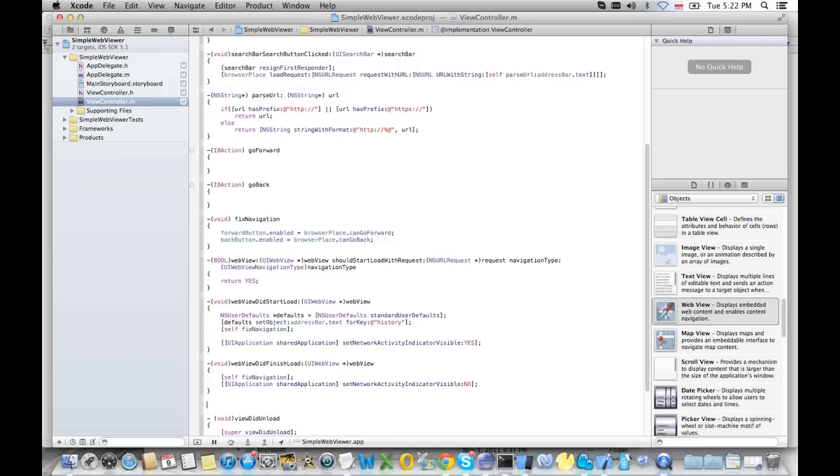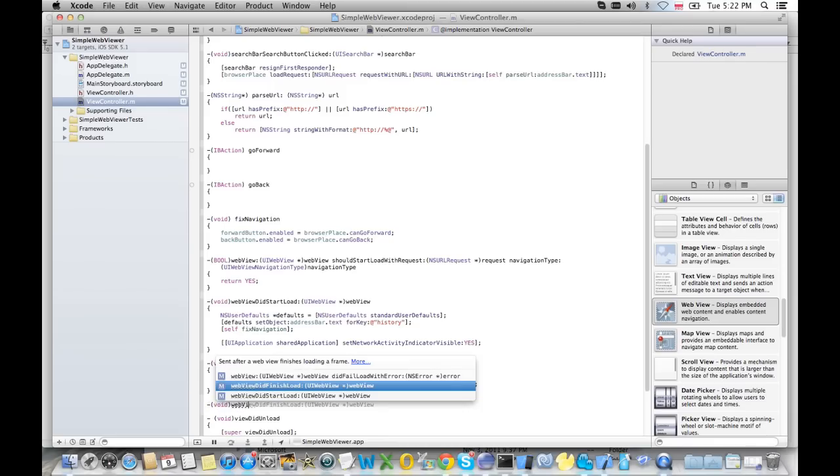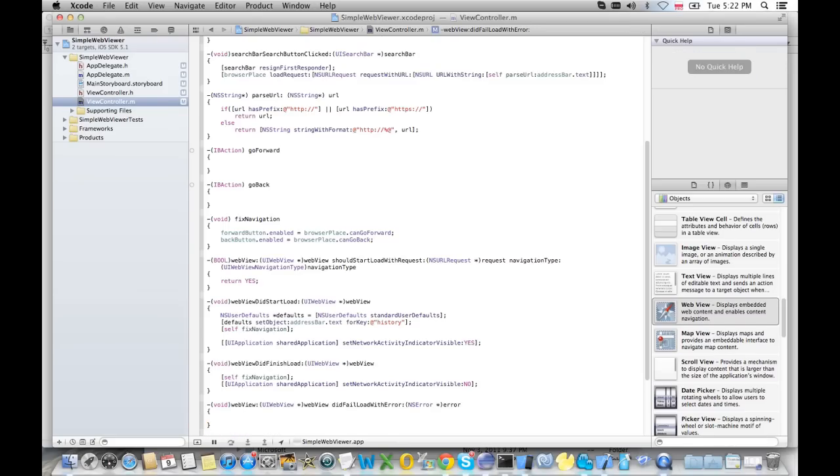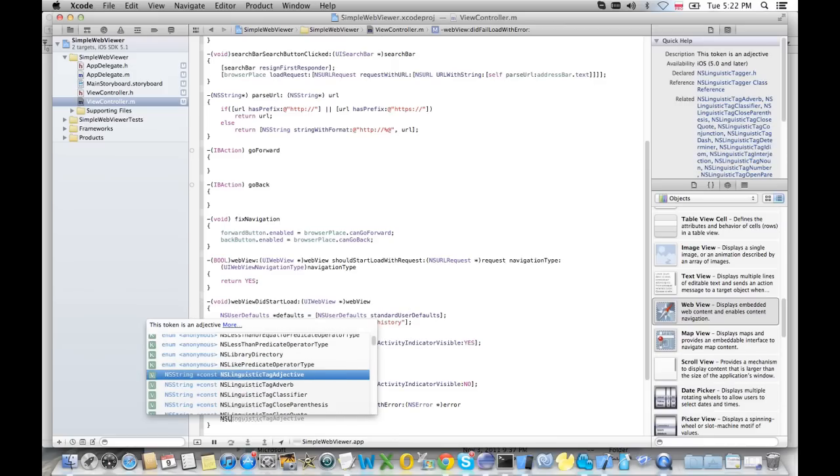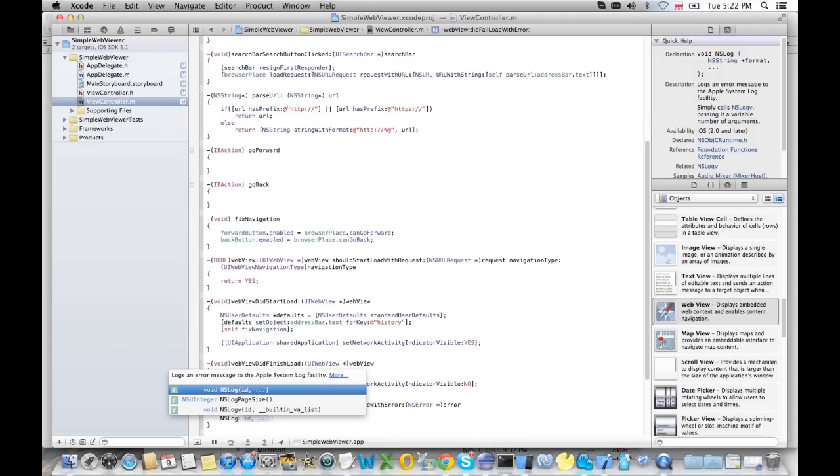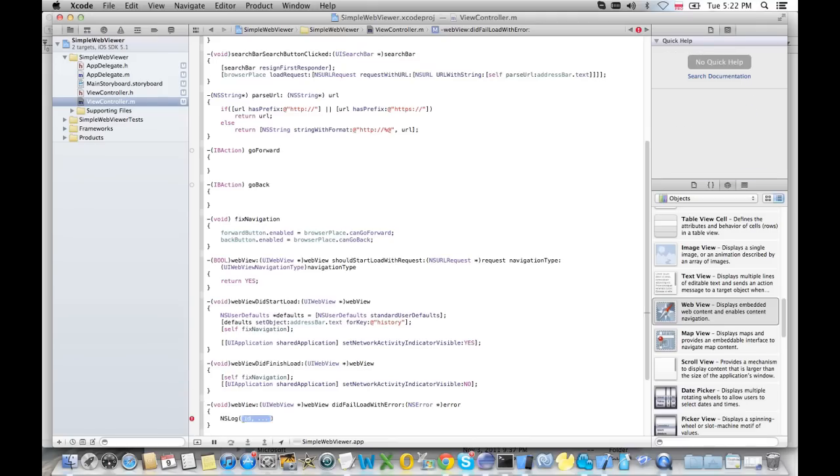There is also one quite nice feature. So what happens? There is a problem. There is some problem with loading the address. Then if there is some error, we will get the error here. So did fail load with error. And this is quite useful for developers, so you can always put some output anywhere you want, right?